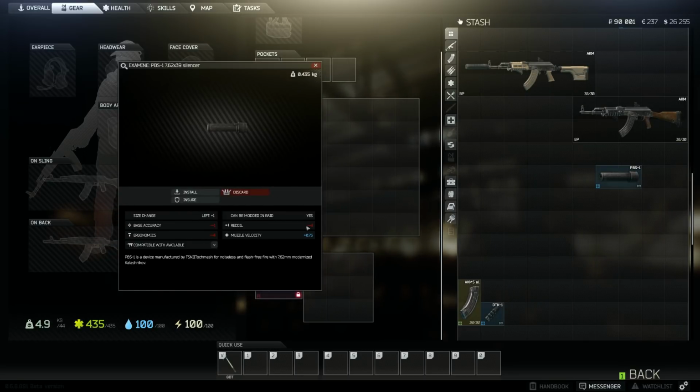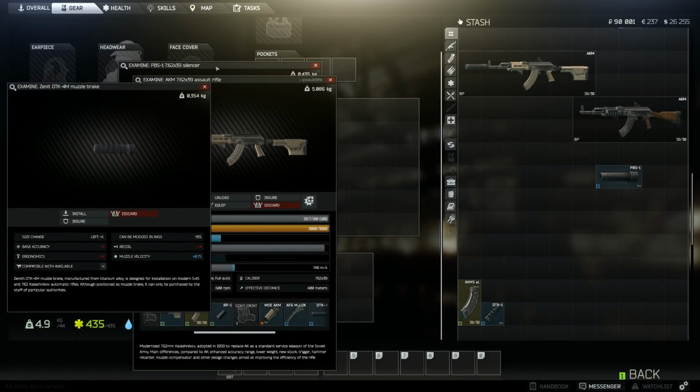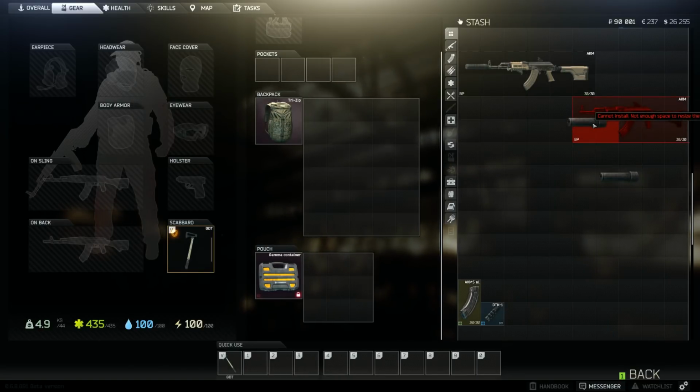The PBS1 suppressor costs 18,000 rubles compared to the 30,000 rubles of the DTK. Now, the DTK will only give you an extra 2 on your ergonomics boost because it is -2 compared to the -4 of the PBS1. So in terms of economy, it's a no-brainer that you're going to go with the PBS1, as the recoil reduction and the accuracy reduction is going to be exactly the same for a lot less money.